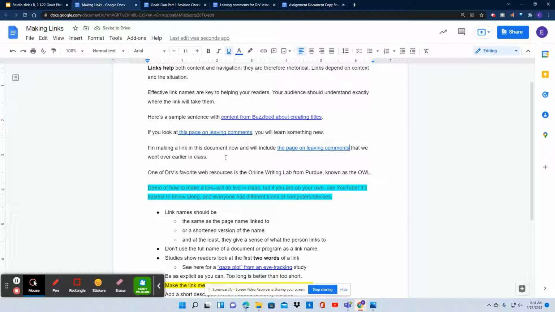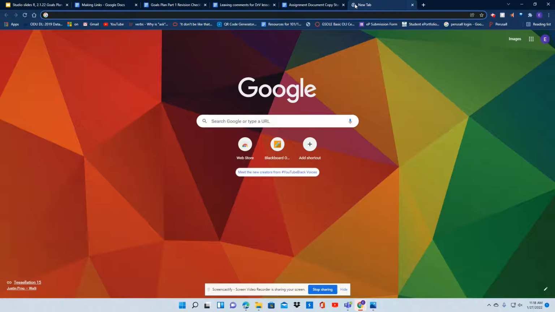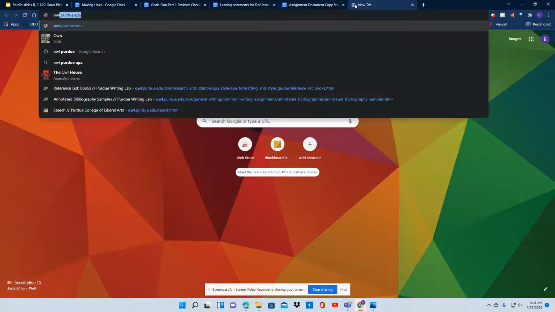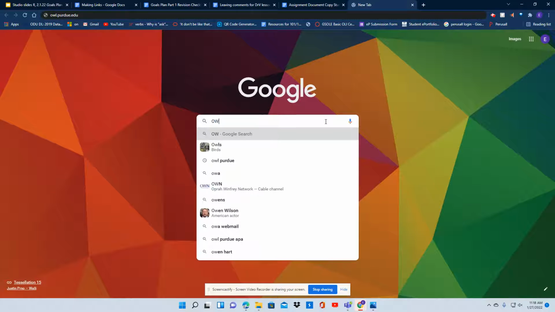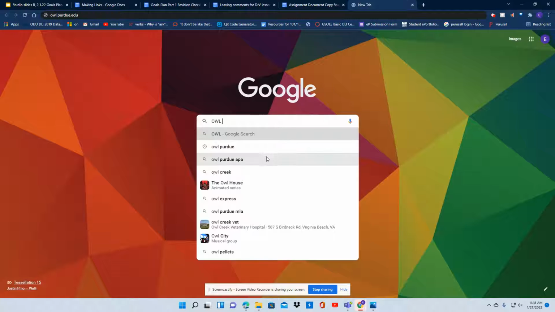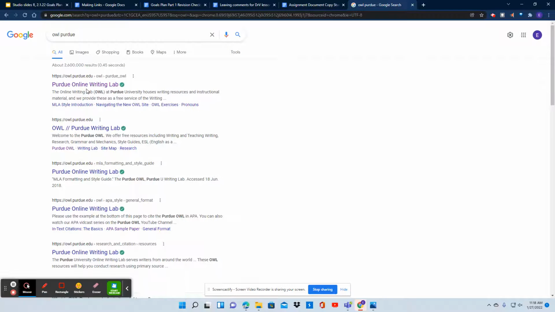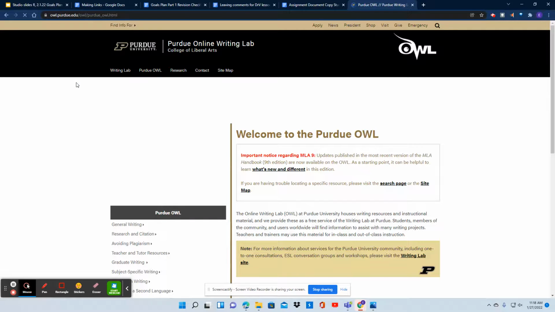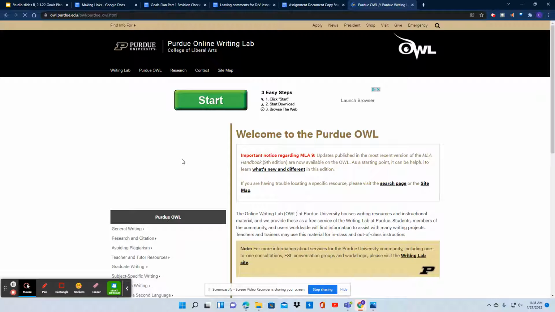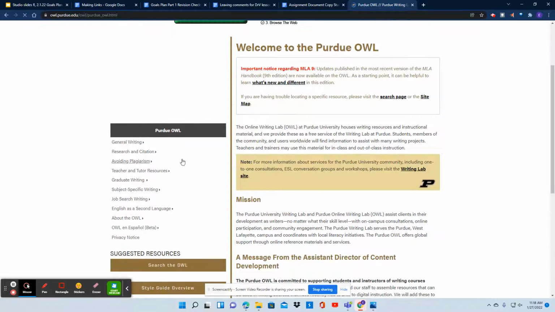The page on leaving comments, I highlight where I want to put the link. I go up to the link button, I click on it, I paste the link, I click apply, and there it is. I'm going to go grab a link now from an online source that I like for teaching. It's called the Online Writing Lab from Purdue, also known as the OWL. So when I go Google this, we'll see it knows I like it because it started to type it for me, OWL Purdue. But if I came down here and did it in the search box, OWL Purdue. There it is, the Purdue Online Writing Lab. I'm going to click. And now I'm in the Writing Lab. The writing lab has all sorts of topics in here.